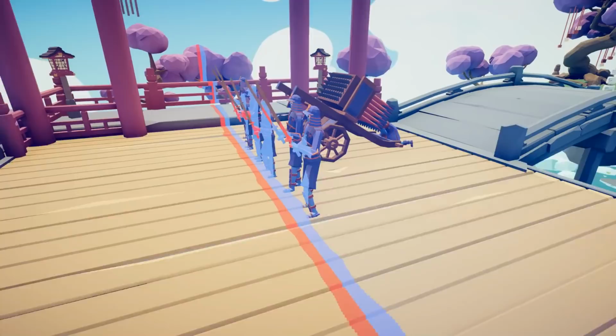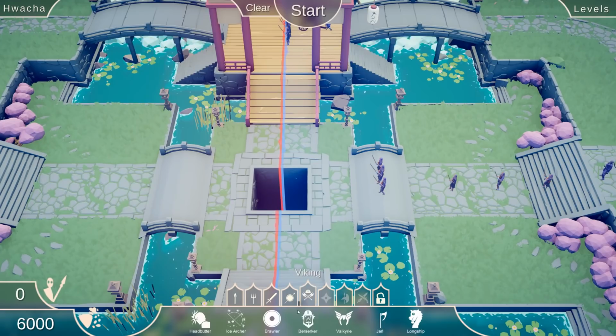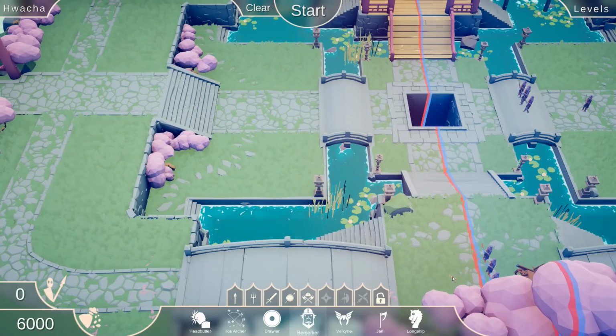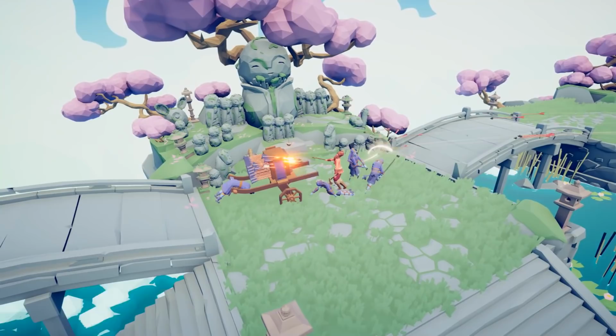We've got Hwachas on the front lines here. I'm thinking we use the Vikings. I almost said the Vikings? Is that words? Excuse me? And you know what, if we can afford an Artemis, I say we do it. Alright, so I'm hoping that he jumps over them into the Hwacha.